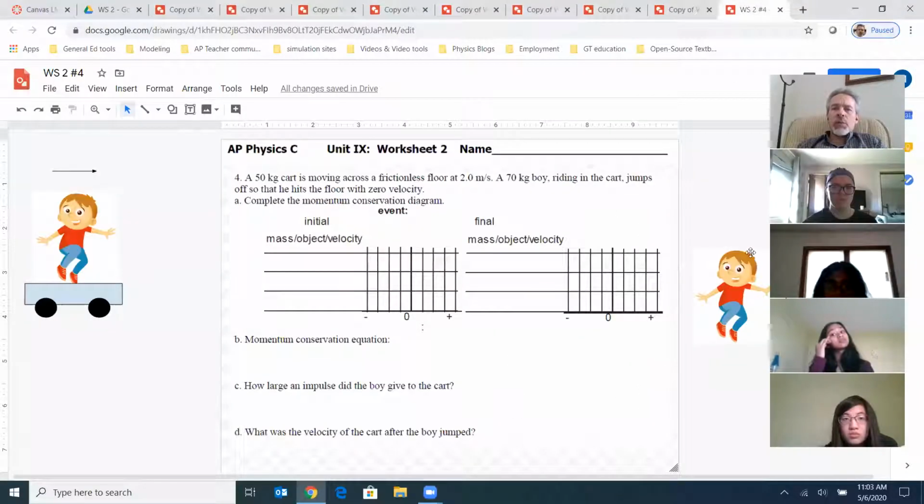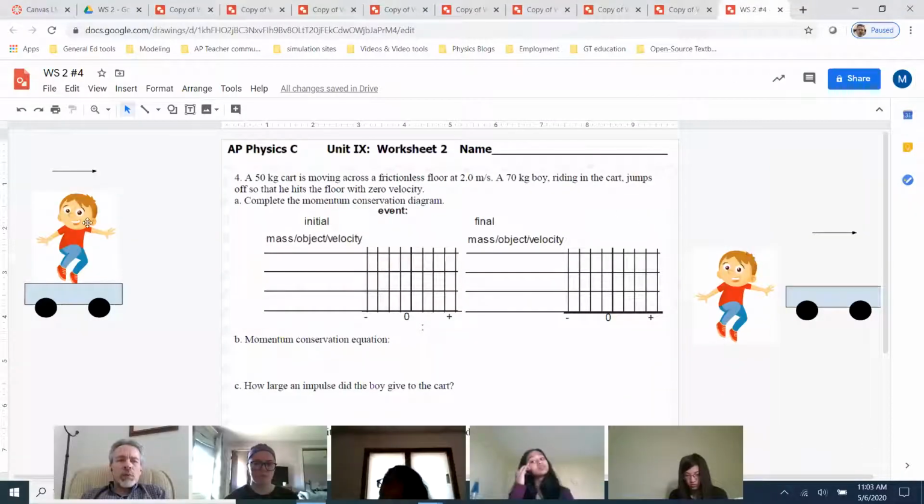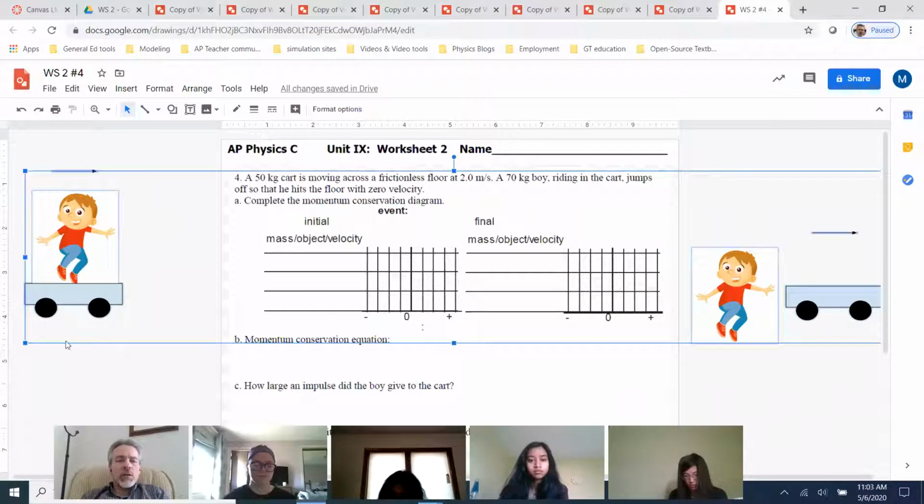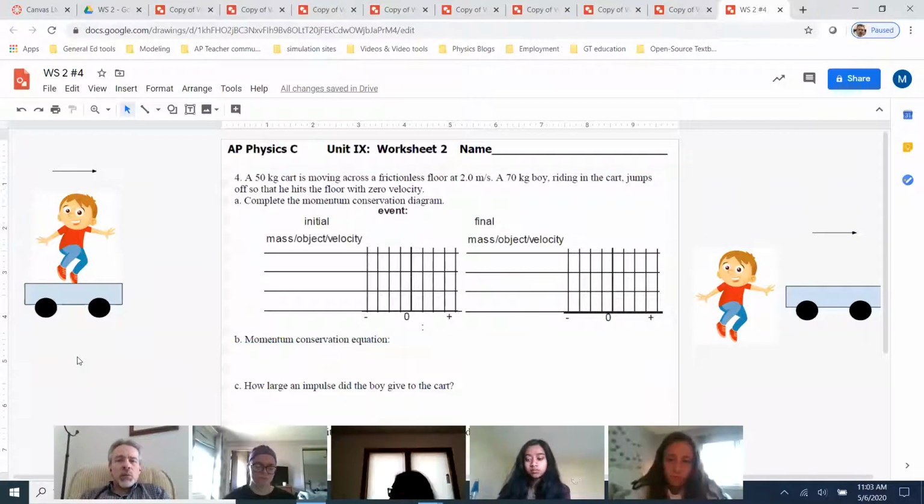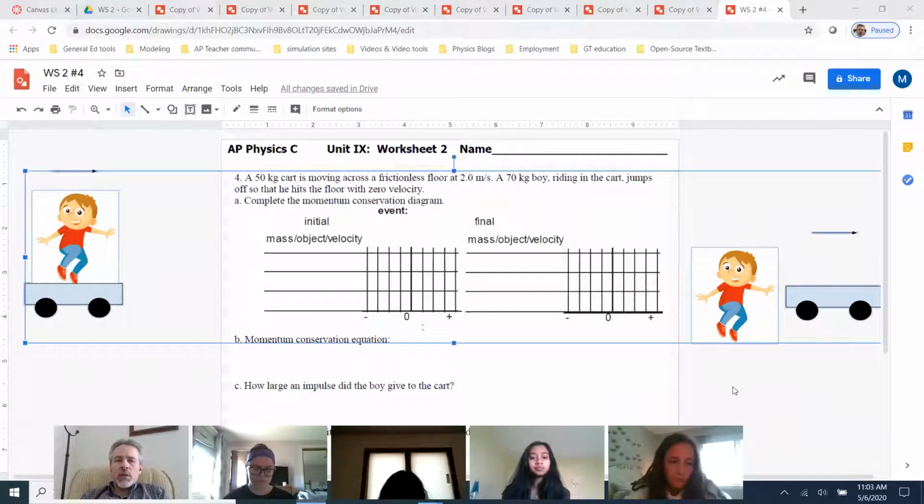Okay, it looks like most of us are back. It also looked to me like most people had the problem solved already, so I just want to pick one group at random and share it with you. So let me share my screen. First of all, I'll show you the picture I drew. So here's my before picture. The boy is on the left-hand side, riding this cart, and I just have it moving toward the right. Afterwards, the boy jumps off and his speed is 0. Notice I didn't change the speed of the cart at all. So that's not right. I need to change the speed of that cart.